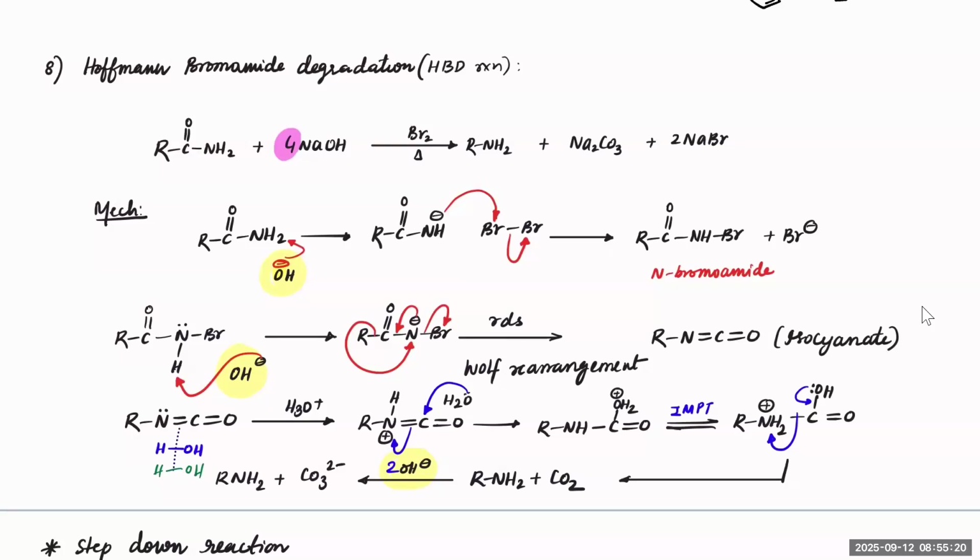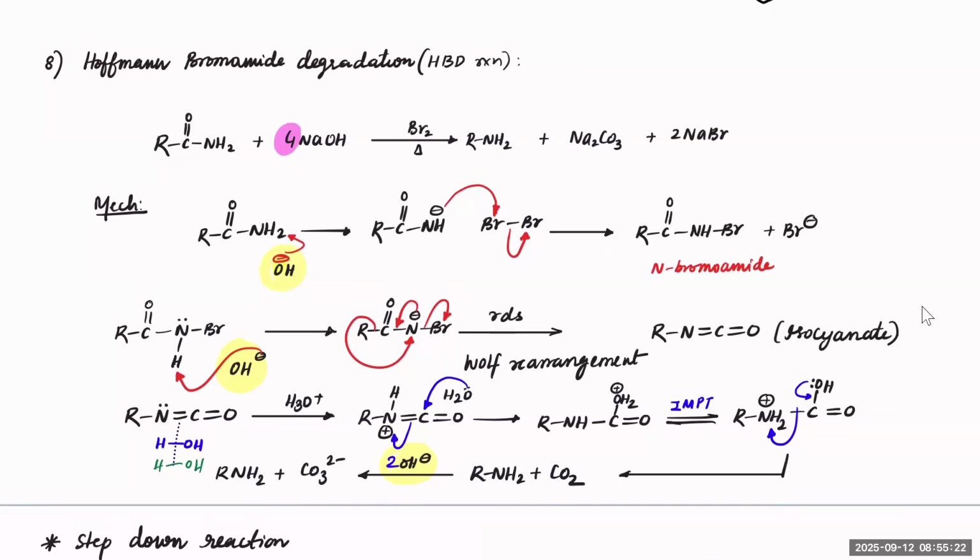Now let's get into the mechanism. OH minus can extract H plus from here because amides are usually neutral. They can be accepting H plus, they can give away H plus depending upon solvent. So solvent here is basic, so it will act like an acid and give away H plus. So you get a negative charge on this nitrogen, and this negative charge is resonance stabilized. That's why it will form to some extent, a smaller composition, but yes, it would form.